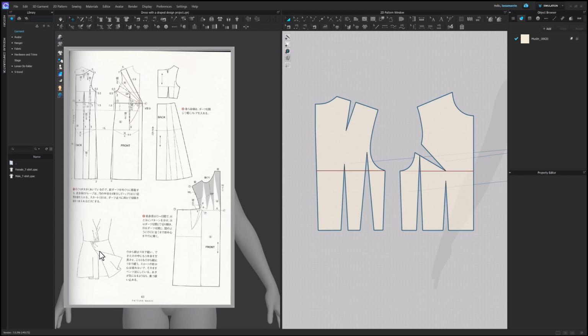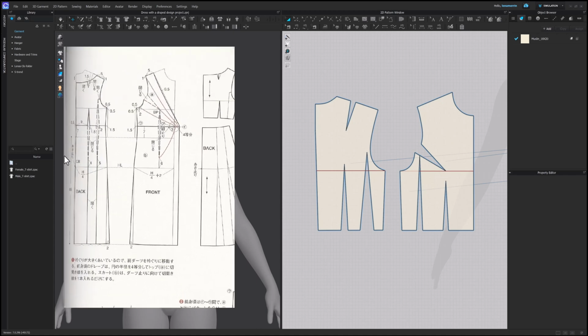You'll see that this edge will be sewn to this one, and it will form this nice looking fold and fullness in front. So if you're after a dress that has a bit of fullness and interest in front, maybe even a maternity dress, this will be a suitable dress.